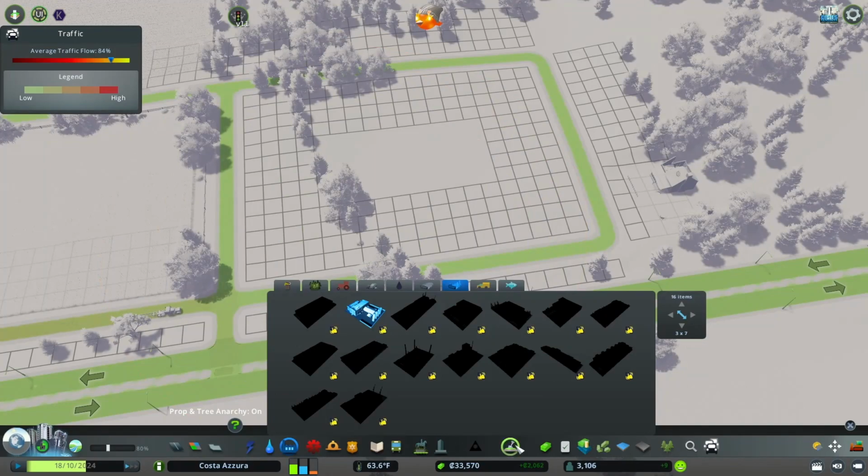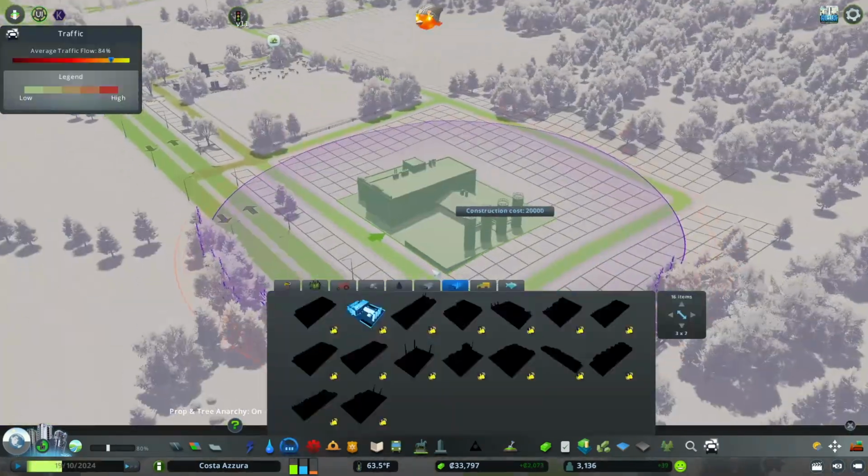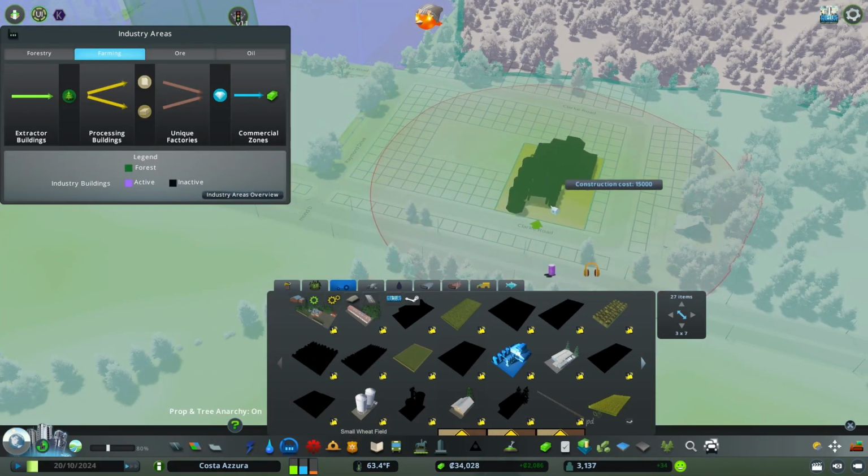And so now I wanted to head back to the farm area since we leveled up and put down our flour mill, so we can start making even a little bit more money in a different product.